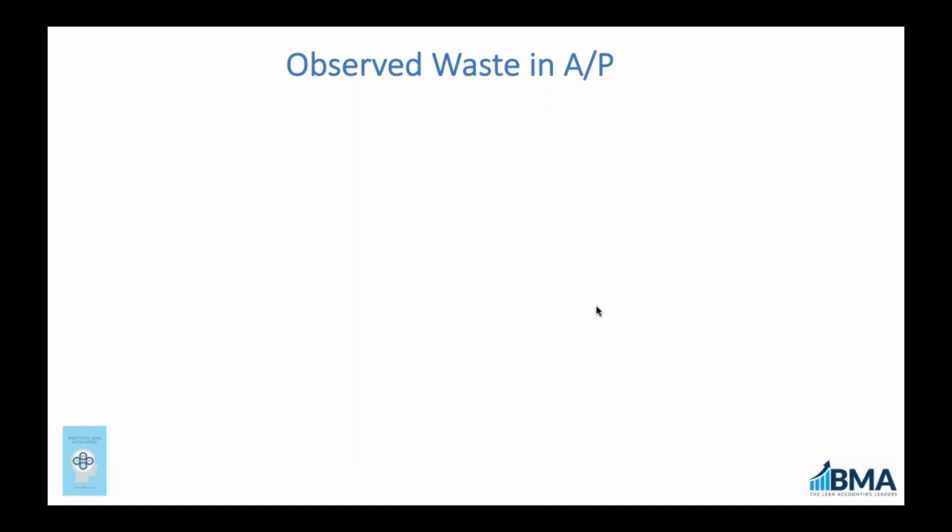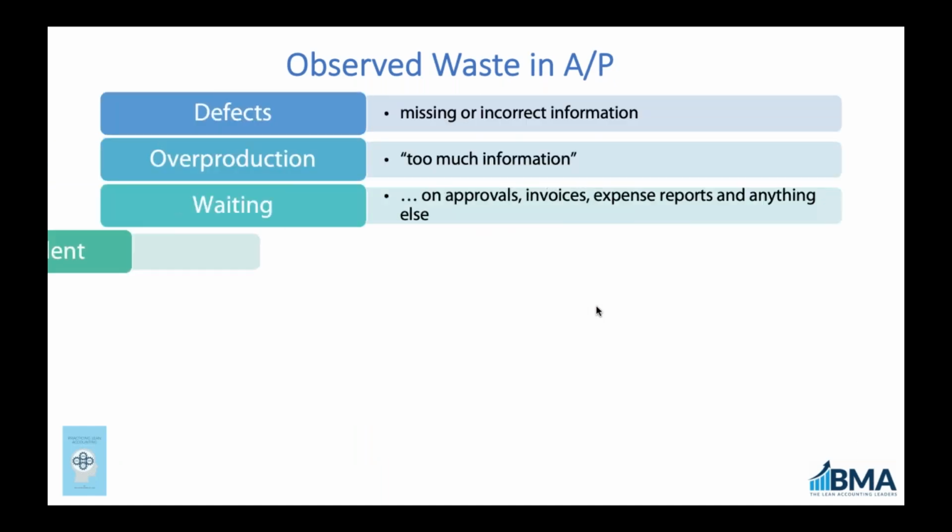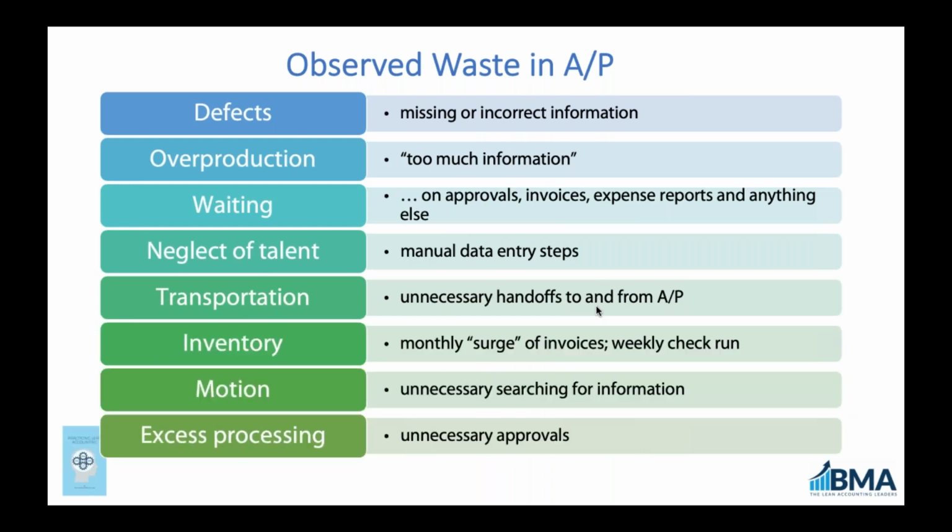So what is the waste? Let me put them all up here. If you've attended any of our previous webinars where we talk about waste in accounting, you'll remember that we use the acronym downtime. That's an easy way to understand the 8 wastes. You can see on the left, the first letter of each of the different types of waste spells out the acronym downtime. Okay, so defects, missing or incorrect information.